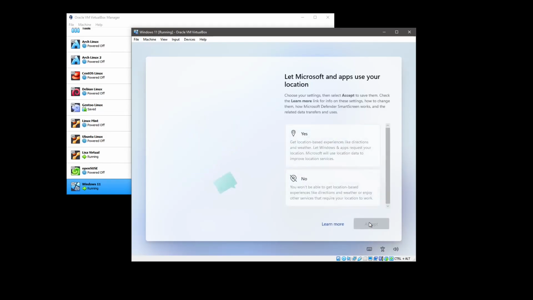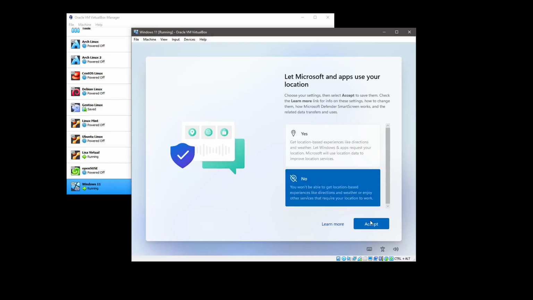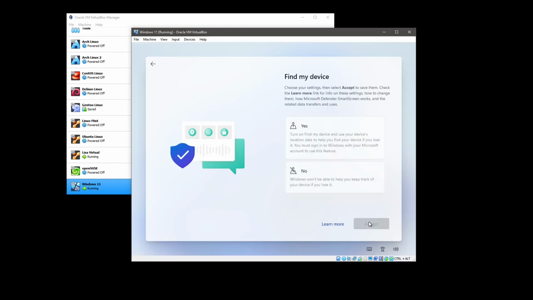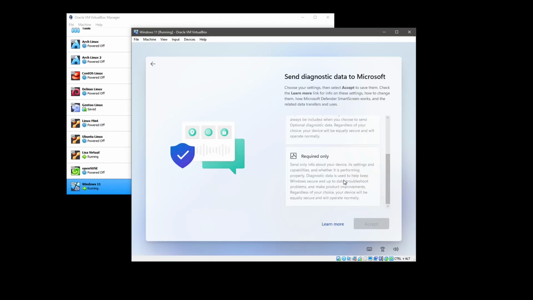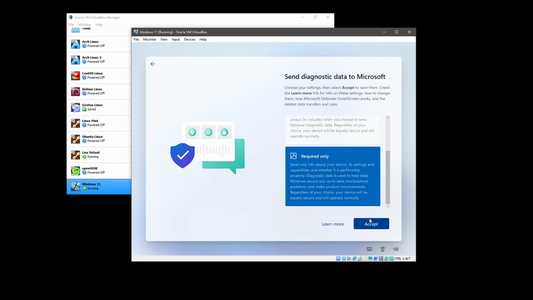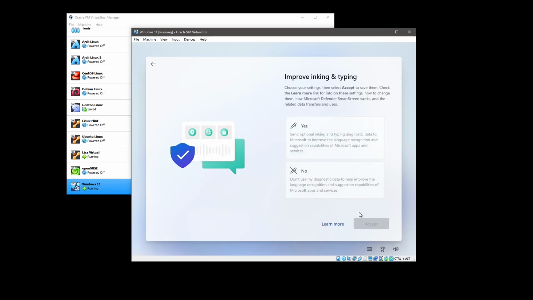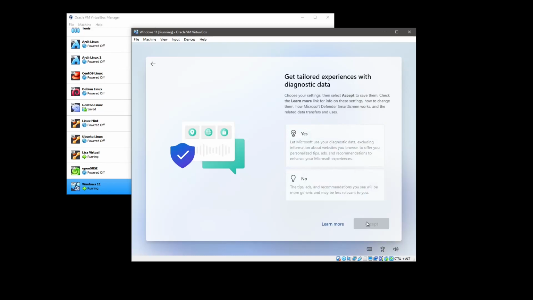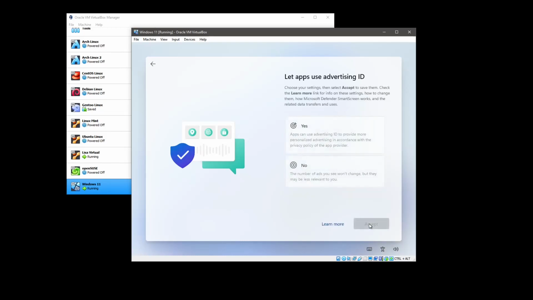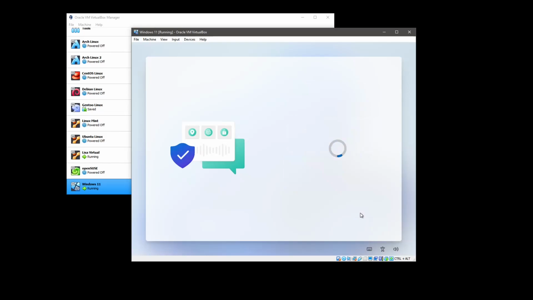Let Microsoft use your location? No. Not that it matters really in this VM, to be honest. Find my device, no. Send diagnostic data, required only. Improve inking and typing, no. Get tailored experience with diagnostic data, no. Let apps use advertising ID, no. Oh my god, this is like Windows 10.